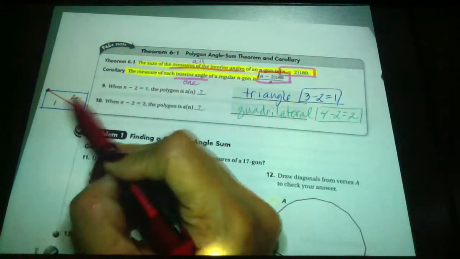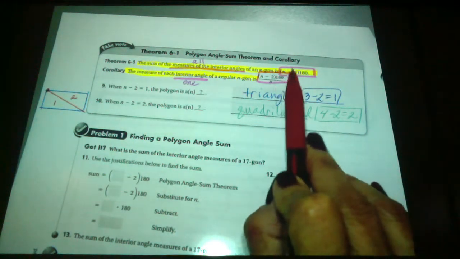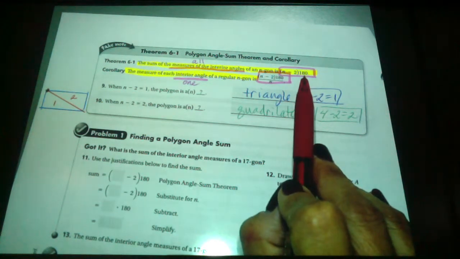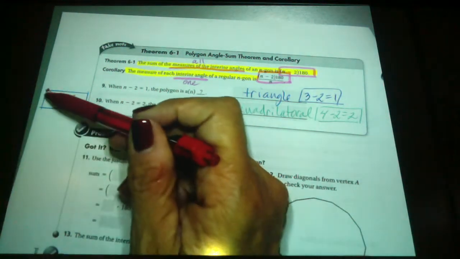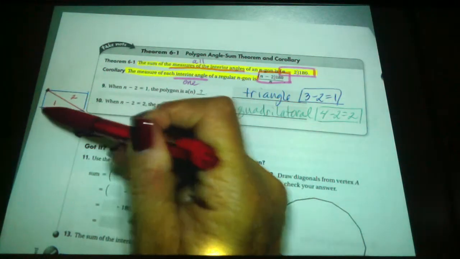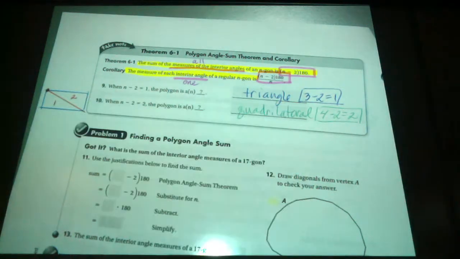180. What's 180 times 2? This is where the n minus 2 comes from because this is calculating the number of triangles that are created by the diagonals from one vertex. And we just multiply it by 180. And we know that a rectangle has what angles here? Right, so it's 90 degrees. What's 90 times 4? 360 degrees. So I took a figure that you're familiar with, and I made a diagonal in it.